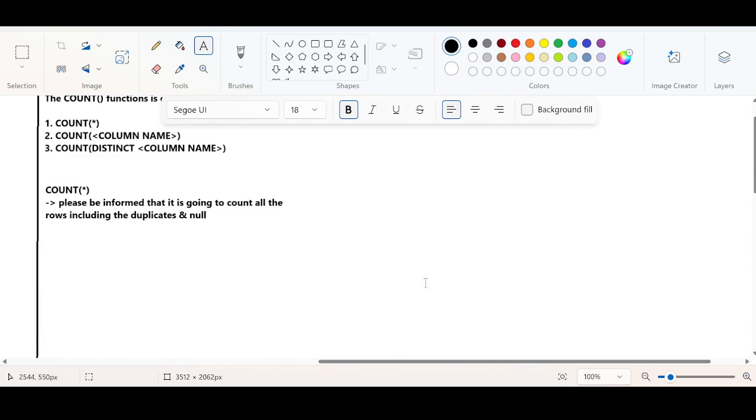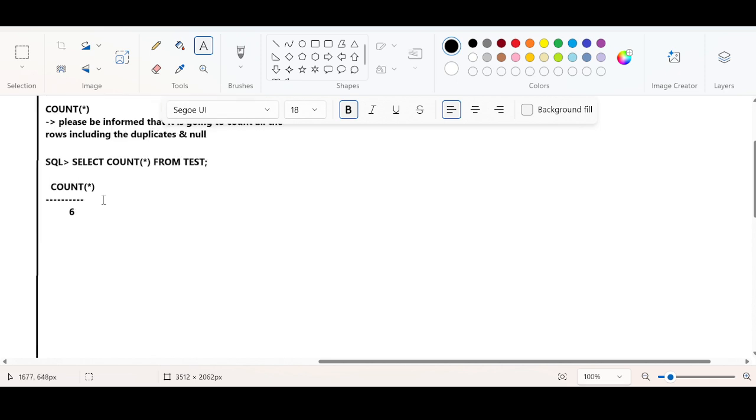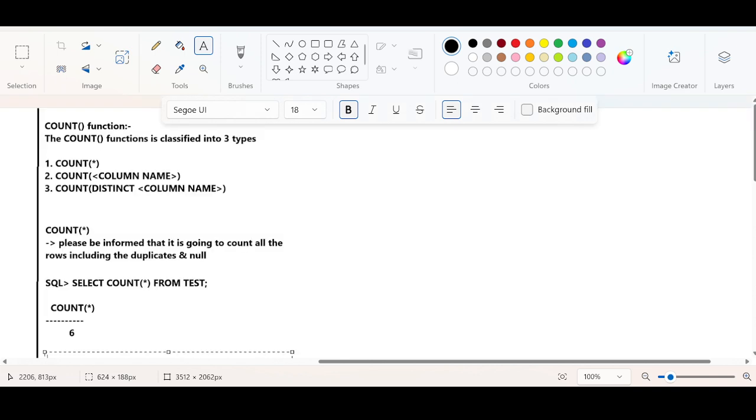Next we have count with a column name. It is very specific.